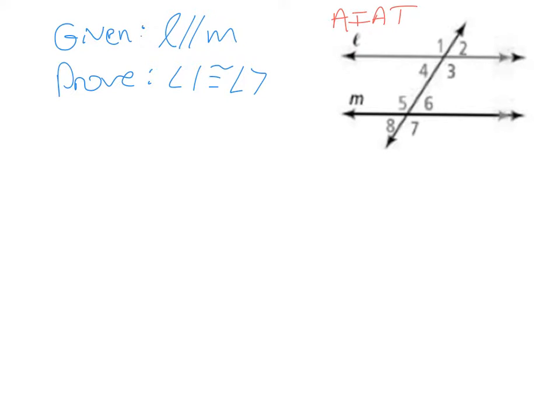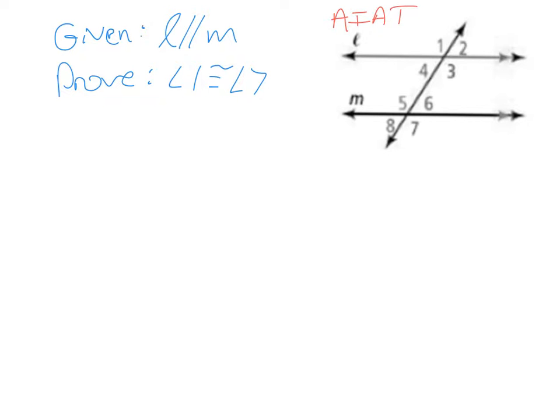In this video, we're going to look at how we prove the alternate exterior angles theorem. In this particular example, I'm only allowed to use alternate interior angles. You can do it with a lot of the other special rules we've been looking at, but we're just going to limit this example to only using alternate interior angles. So again, let's set up our game plan.